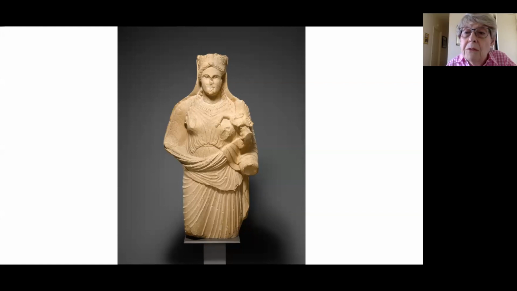And how would you know that? Well, you'd have to squint at this for a long time. But then you would see there's a little bit of a body here and a little arm placed quite casually over her breast. That's the infant Eros, or Cupid, her child. But other than this, you wouldn't think of this as an image of Aphrodite.